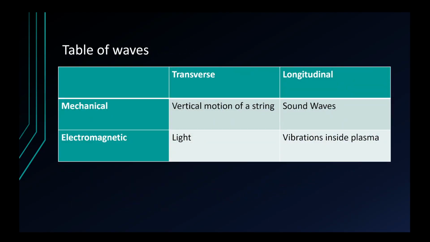So just to summarize, we can define waves as mechanically transverse, which is like the vertical motion on a string, mechanically longitudinal, which is sound, but we also have electromagnetic transverse, which is most of light. And a lot of teachers don't seem to care about electromagnetic longitudinal, but that actually does exist in the form of plasma vibrations. Plasma is like the fourth state of matter, with your solid, liquid, gas, and then plasma. So the vibrations in plasma exhibit electromagnetic longitudinal motion.